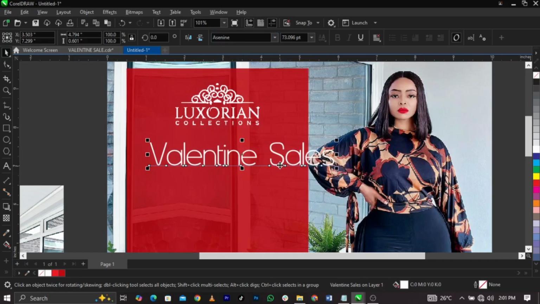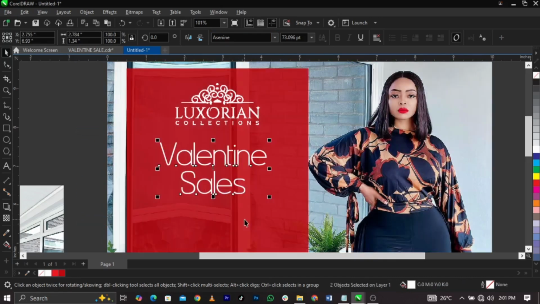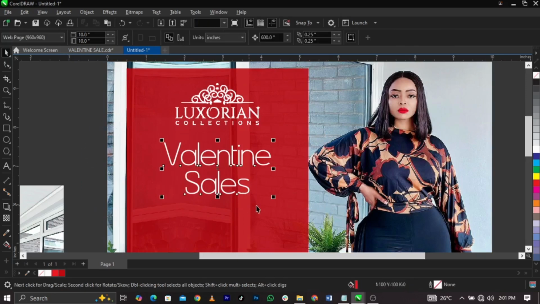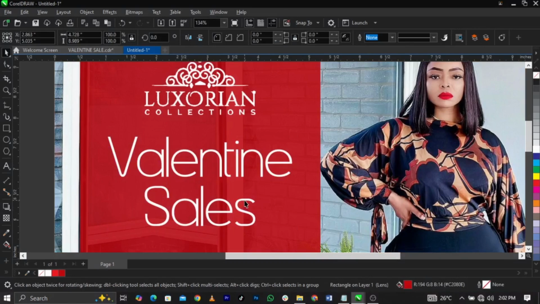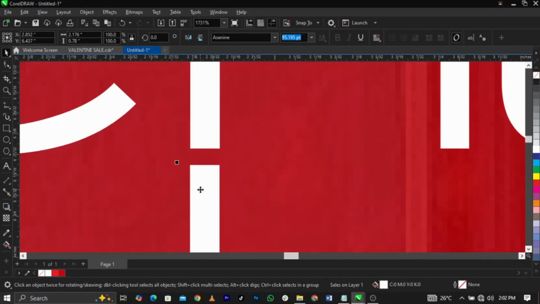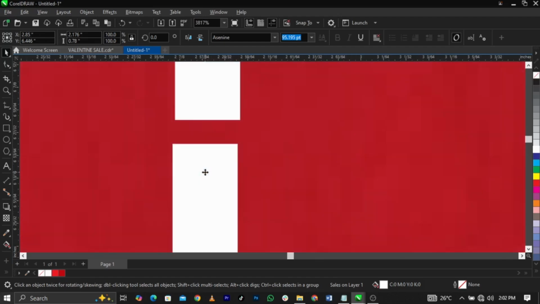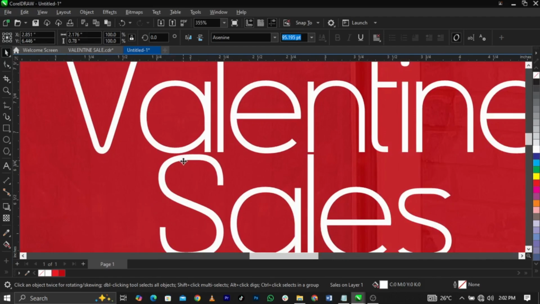So I'm going to break this apart using Ctrl+K. Once I break it apart, I'm going to bring this one down here. Then we're going to centralize this. Then you can scale it up this way, bring it down here, and take this one up this way. Then make sure this and this align with this letter N this way, and leave that to that. I'll basically bring it down a bit.